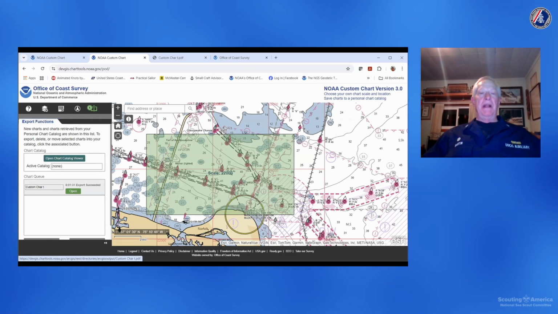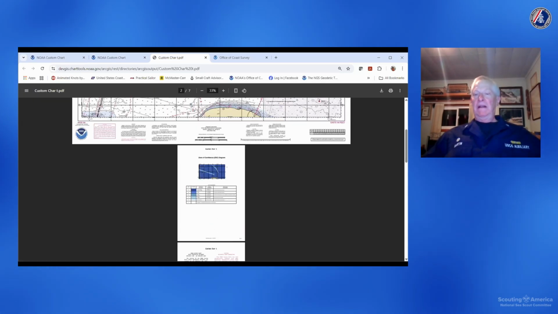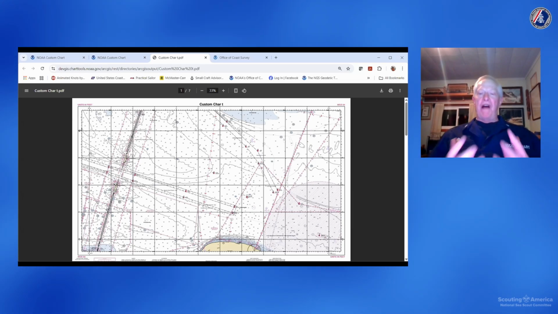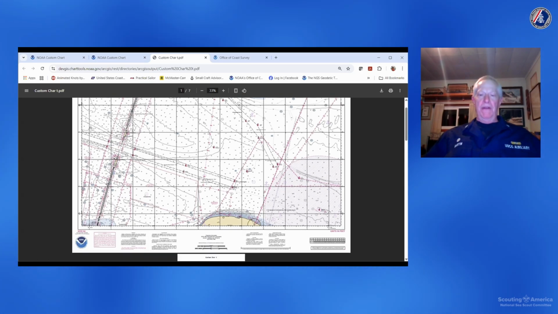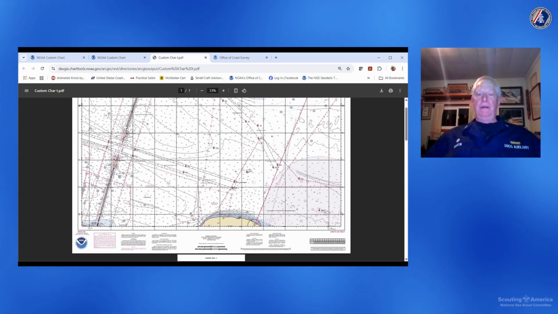I open it and it sits there and it thinks for about 5 minutes. It took about 5 minutes to compile all of the data from all of the ENCs. And it came up with this particular chartlet. I call it a chartlet because it's not a full-blown chart, but this is what it came up with.